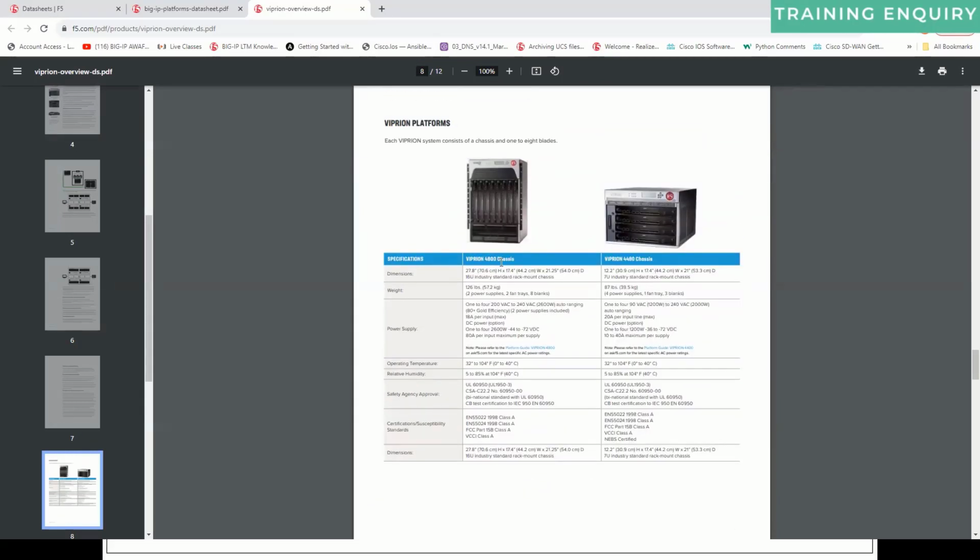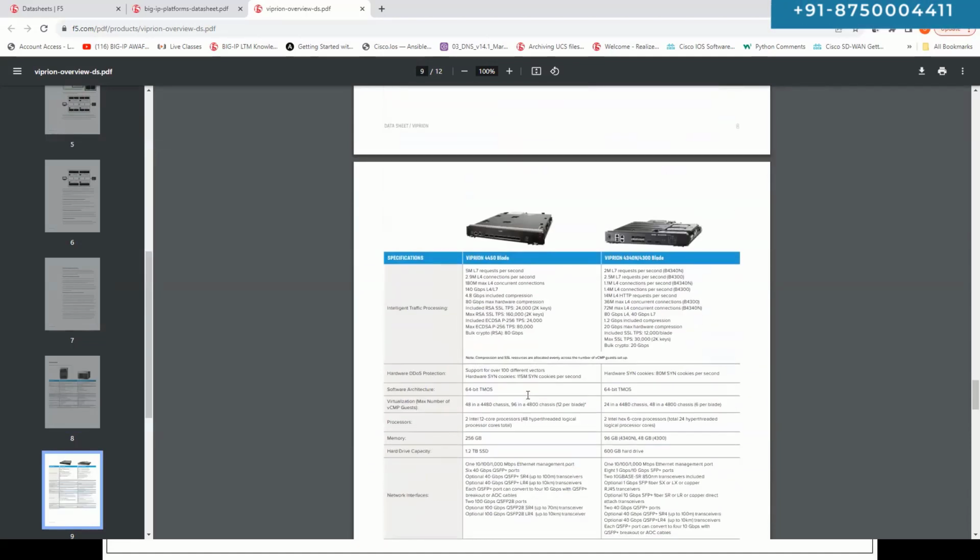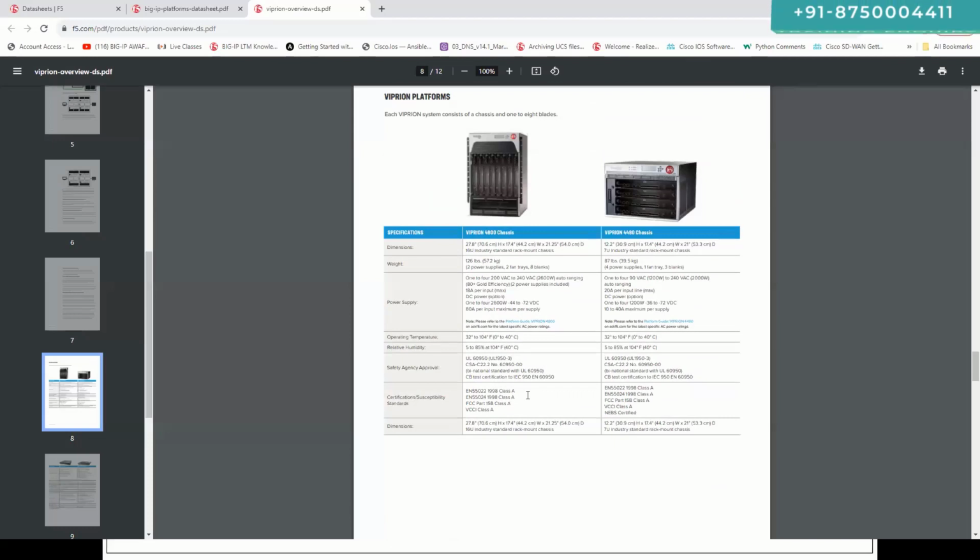On this 4800, you can add up to, let me tell you, somewhere it should have that information. 8 blanks are there, so I think we can install 8 modules. 8 blanks, 4 power supplies, 1 fan tray.